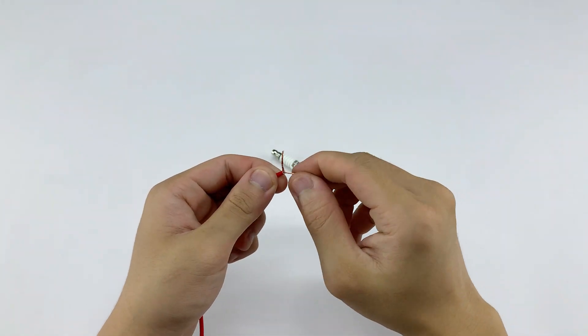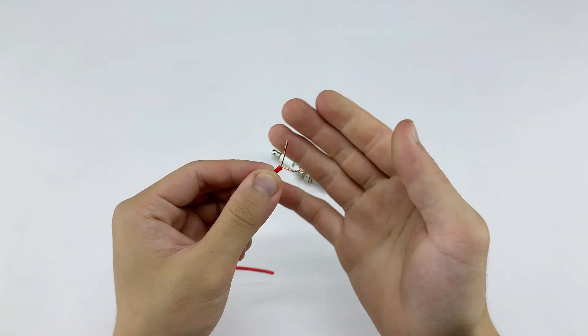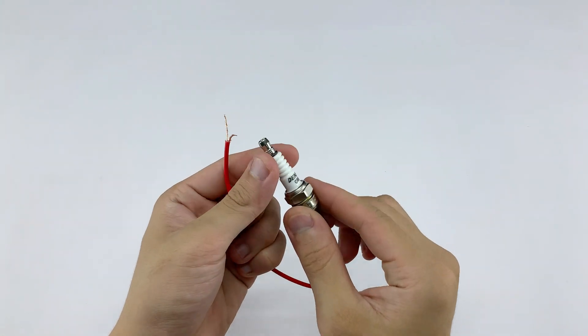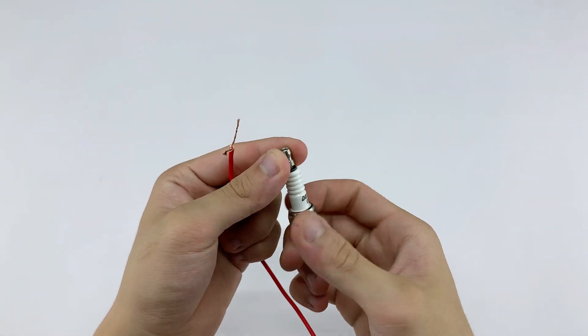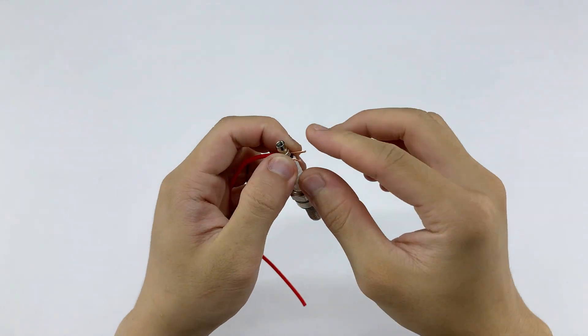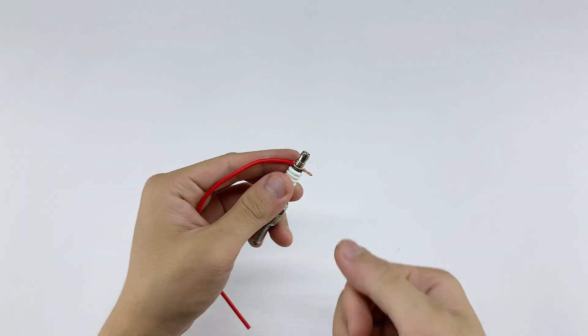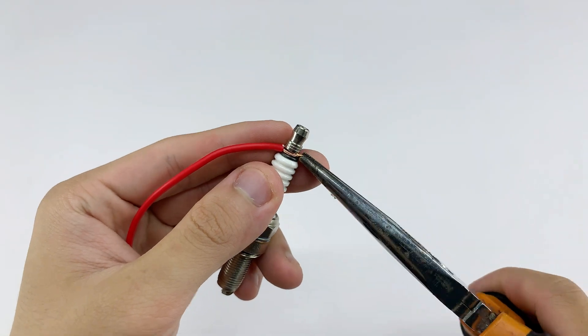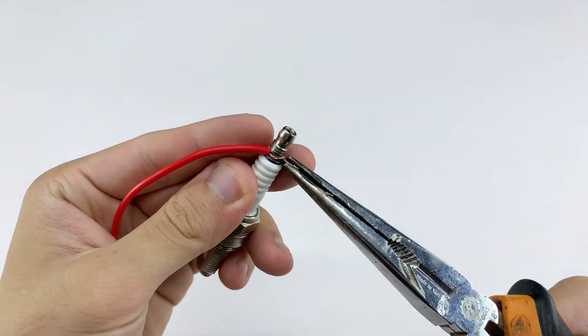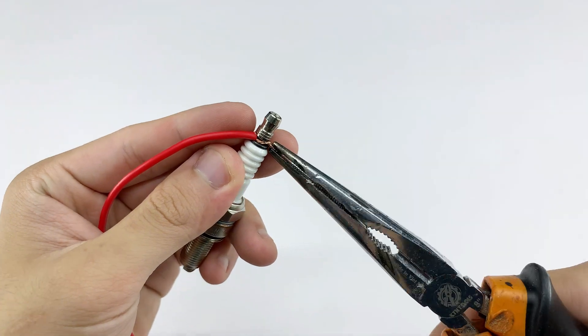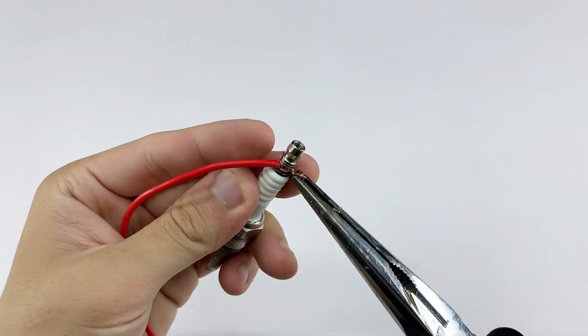The short circuit method we're using didn't just appear out of nowhere. In fact, it's been widely applied in electrical engineering for a long time, especially in machinery and testing devices to quickly check current or produce sparks. The principle is simple: create a short path for electricity to control energy flow and maximize efficiency. It's a small trick, but very effective.